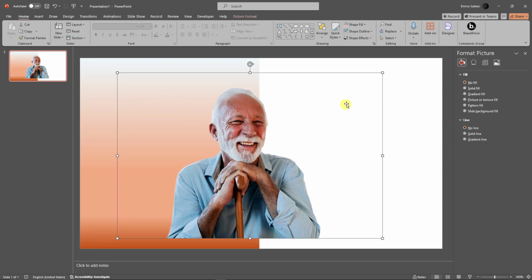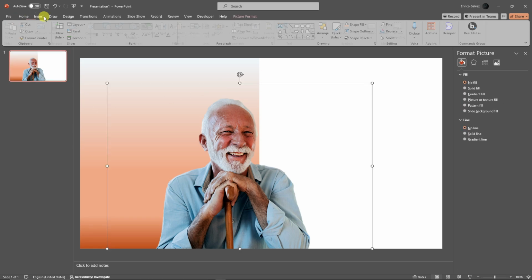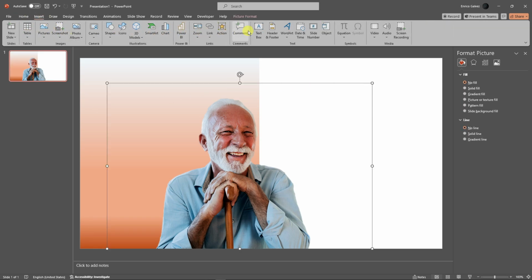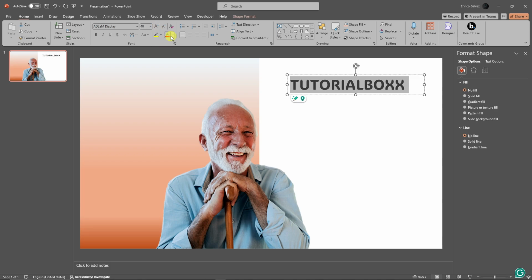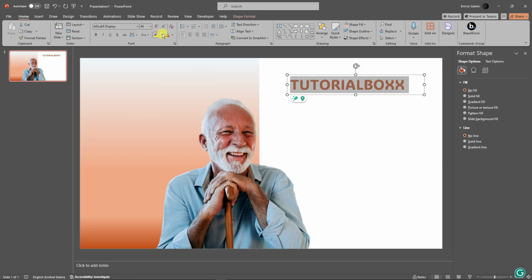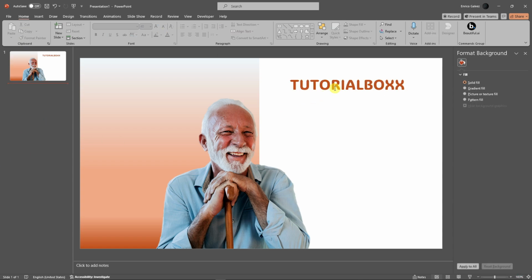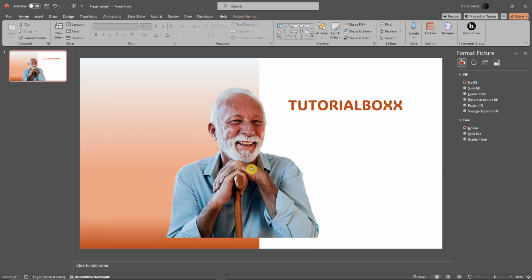And now for the right side, let me just move grandpa a little bit. I'm gonna enter text here. So Insert, Text Box. There should be one right here. Place it right there. With this one, I'm just gonna type in Tutorialboxx. Simple as that. I can now edit the font style, enlarge it, and edit the color. It's gonna be by my own preference. Again guys, everything here is your own preference. This is just additional information for you, because the main idea here is the removing of background.